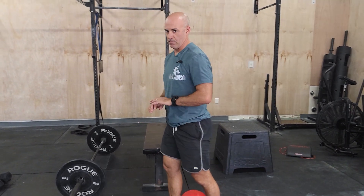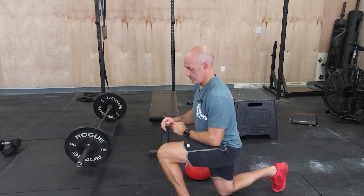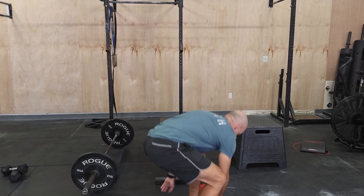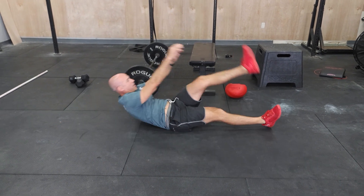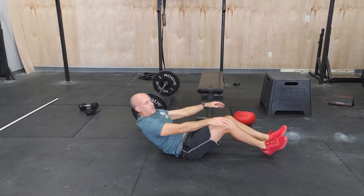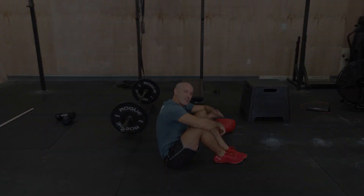If you can't do a jump, it's normal — it's very hard. Just do a standing lunge that way. We're going to be partnering that with the last movement, which will be alternating V-ups. Starting in that open body position, we're going to be alternating. That will be our workout for today, guys. See you tomorrow.